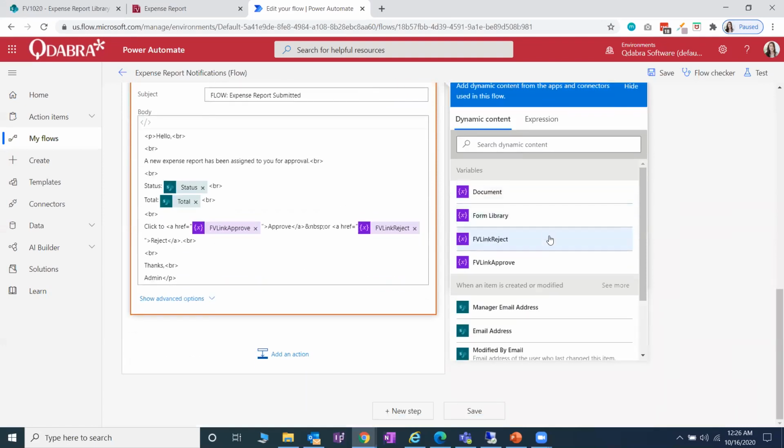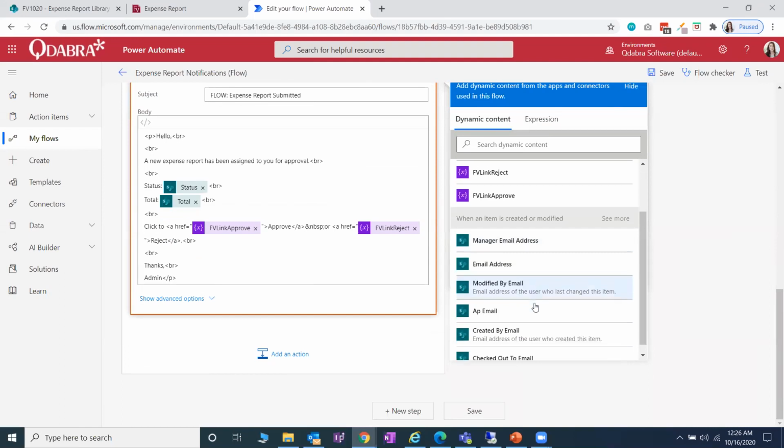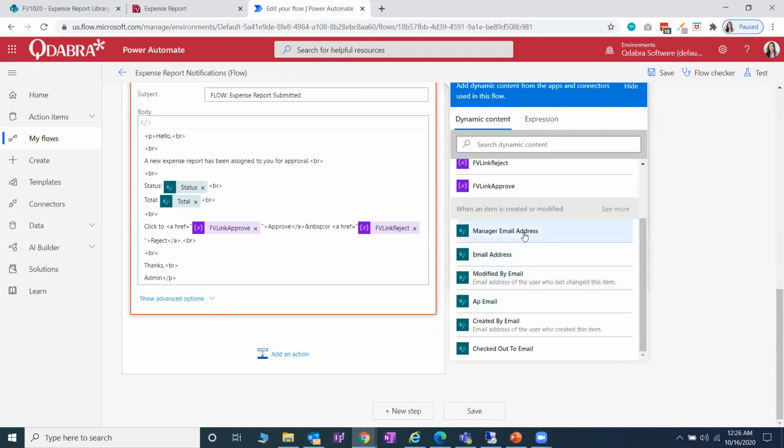So that is really a nice feature with Power Automate. It's giving you options to get dynamic data from the form library where you're setting up your flow, or a SharePoint list, right? So in this case, we're using a form library and we're getting this dynamic data from that form library.